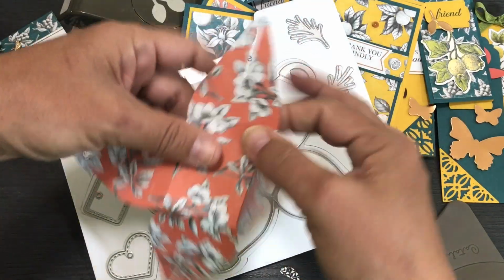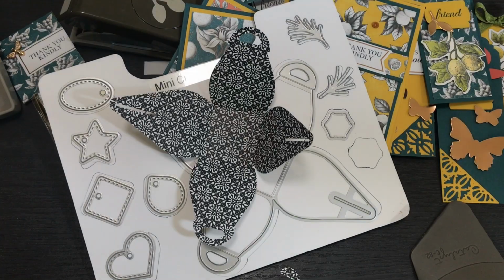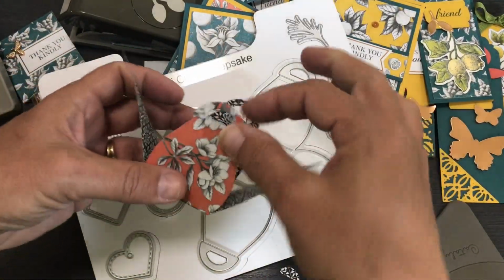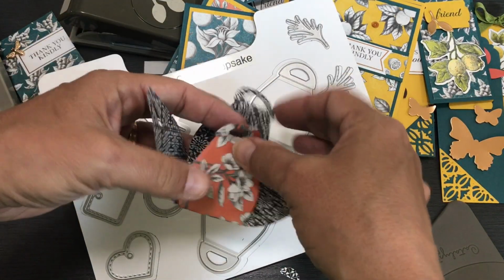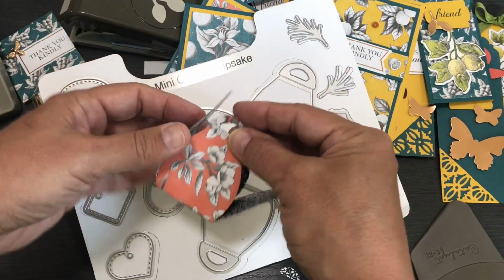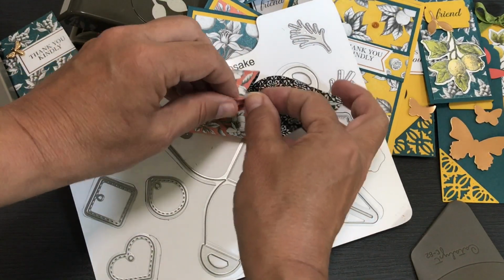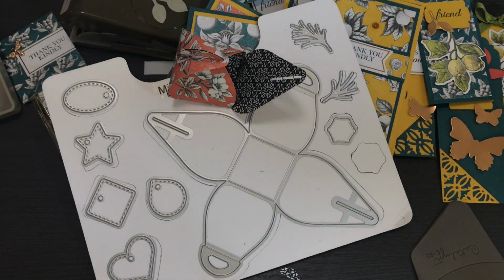What I love about this compared to the older Curvy Keepsake box, which I never did get rid of, it retired, is that you don't have to do any gluing. It comes out in one piece. And it does hold, and I bend the handles a little bit. And then I assemble it by pushing down like that. And then I stuff my treats in there. I grab my treats.